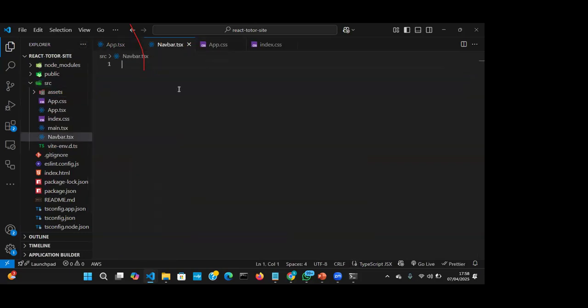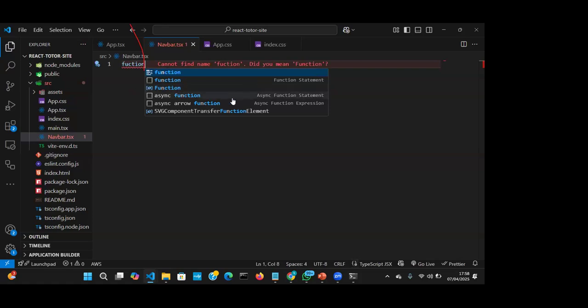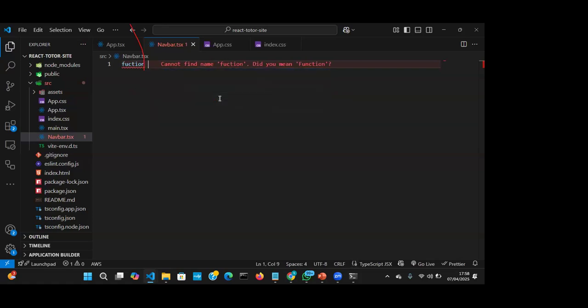All right, so I'm still creating this component. For me to create this component, we want to use the approach we use when we're creating the app component from scratch. So to create this component, I have to write the keyword function, after which I'll write my component name. Sorry, this is a typo, please. Function, and I will write the name of my component, which is Navbar.